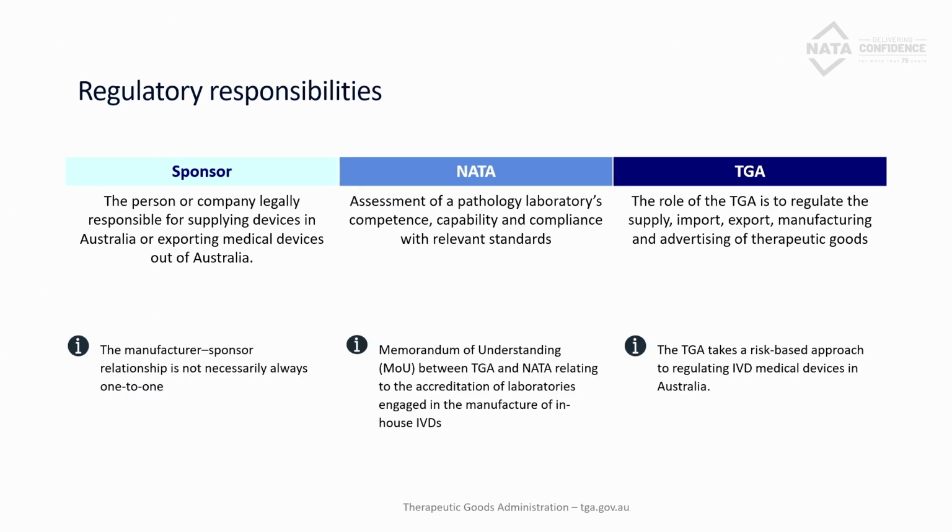Break down a little bit further some of the responsibilities of a sponsor. So the sponsor is the person whose company is legally responsible for supplying that product in Australia. We've got NATA, who has the MOU with the TGA that oversees the accreditation of those class 1 to 3 in-house IVDs, and the TGA.